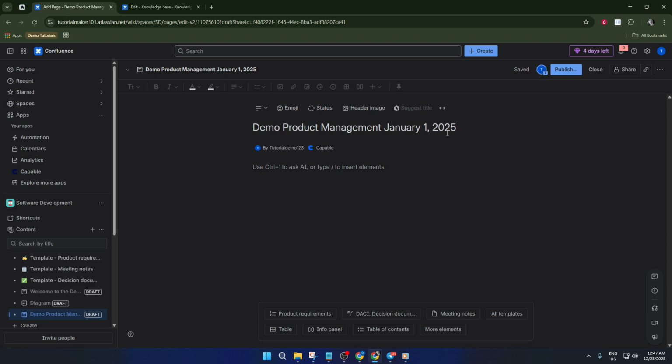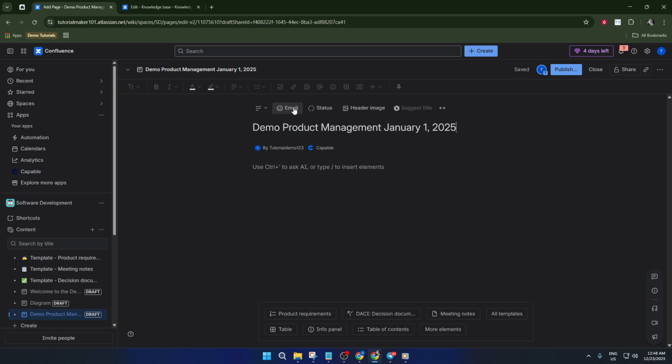Now let's add a dash of personality and clarity with emojis. They might be small, but a rocket beside a launch plan or a memo for documentation makes it easier to scan and pick out the right page, especially in a list of similar titles. Just don't go overboard. 1 or 2 relevant emojis add just enough flair to be genuinely helpful.